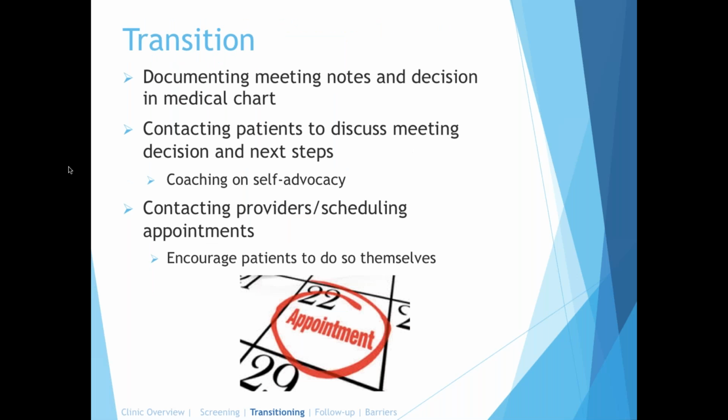So I know that was a lot of lead up, but we're finally to the transition stage. So to facilitate the smoothest transition we can, Thomas and I aim to really establish clear communication between all involved parties in this step. So first, we document the plan in the medical chart so that any provider or specialist or student who's involved in the patient's care is updated on what direction we're moving and what decision was made. And second, we discuss the plan with the patient and confirm that it aligns with their goals and expectations.